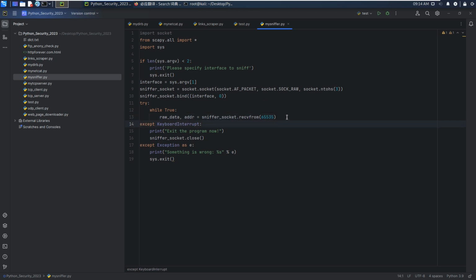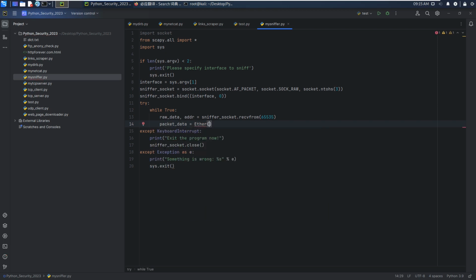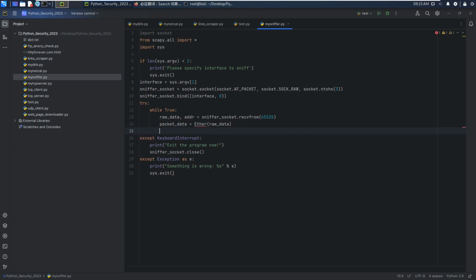Next, we can convert this raw data to a more readable format, and we can use the Ether class of this module. So how to do it, packet equals Ether, and it's all right, although it's highlighted. It seems this is an error, but it's not. We can put the raw data here, and then we can print this data or a summary of this data.